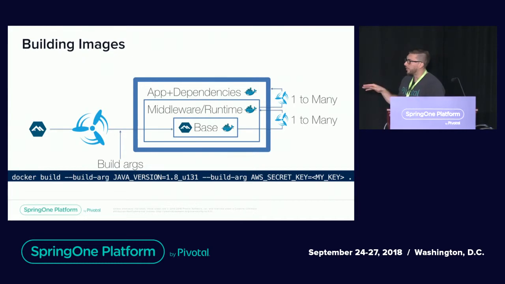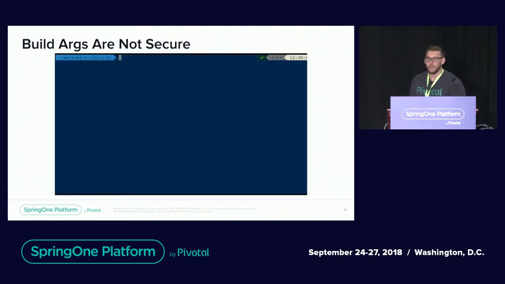But then we also have in here the AWS secret key build arg. This is an example of something you're not going to want to do, because build args are not secure. I've definitely done this plenty of times, and I'm glad I don't do it anymore. For example, you might access a private S3 bucket in a Docker build because you think, hey, I'm going to pass a password through, but build args don't act like environment variables.